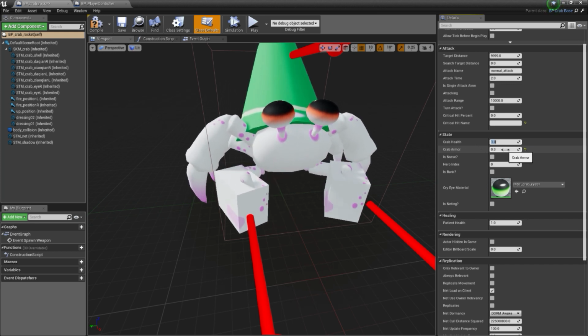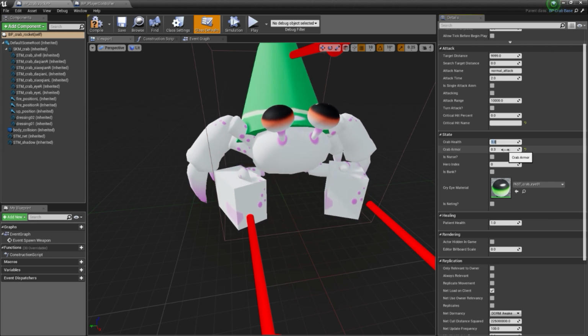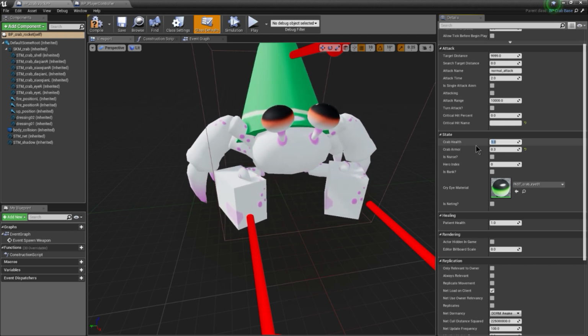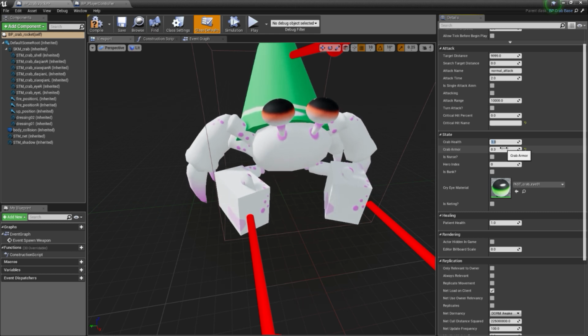It will reduce 30% of the damage and receive 70% damage to reduce our crab health. What's the meaning of it? If the damage is 10 and it reduces 30% of it, it will reduce 3 damage and receive 7 damage to our health.